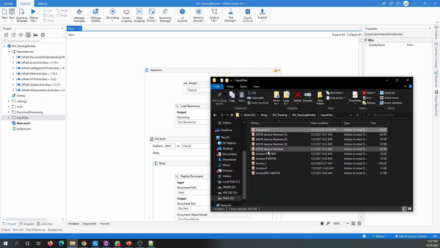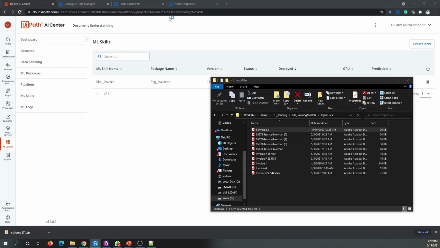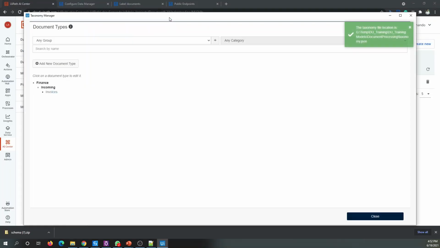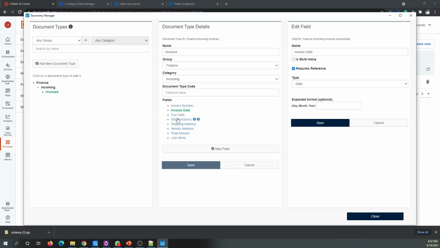We have 10 documents. I'm getting all that into an array and I'm making the taxonomy. So going into the taxonomy, for this case, I'm expecting these fields. I have the invoice number, date, due date, and so on, along with a few additional line items.